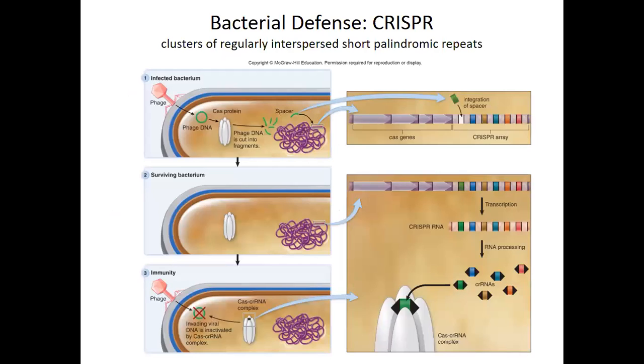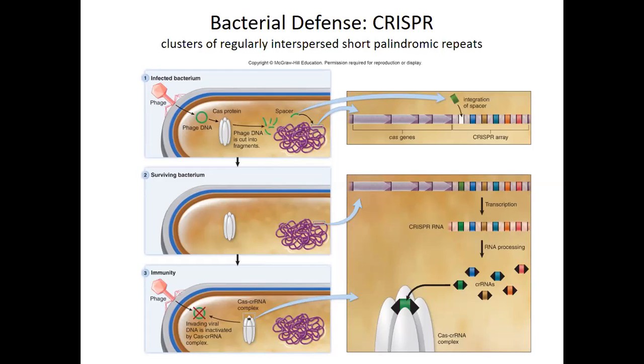The last bacteria defense that we'll talk about is something called CRISPR, which you guys have probably heard of. CRISPR is actually being used in an attempt for genetic modification, potentially future in gene therapy. But its original purpose was basically a little bit of an adaptive immune system equivalent in bacteria. And so what you see here is you have a phage infection. It searches DNA. You then have something called a Cas protein. This Cas protein chops up the phage DNA. It's able to distinguish and say, hey, this is phage DNA.